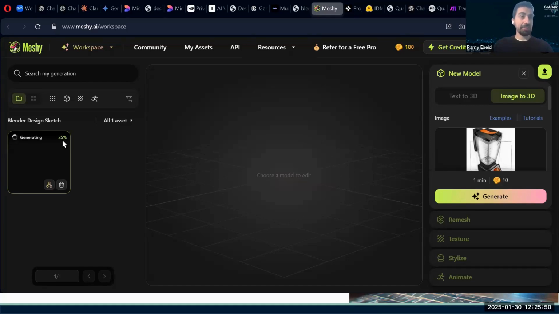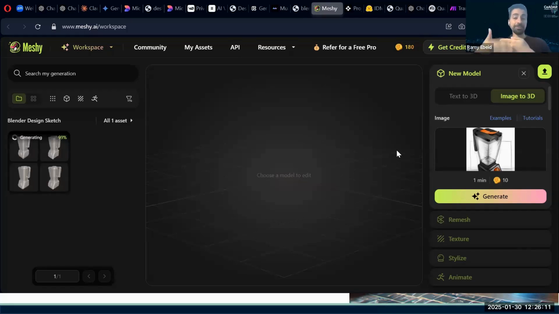It may take just a couple of seconds. Actually, it will generate four variations, because as you can see, there is a side that is a little bit hidden from the angle. So AI will try to think of what features could be on the blind side of the blender.